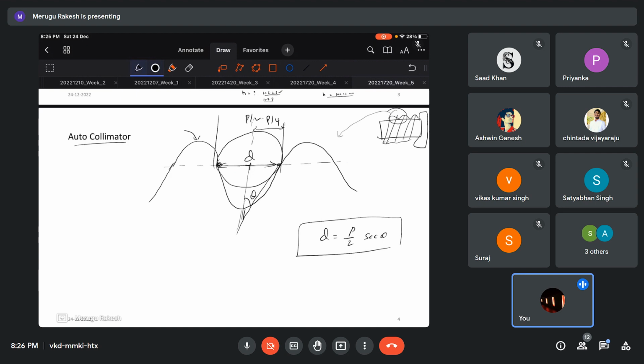So you are asking, sir, the center of the wire should be above the pitch circle? No, in this case I am just keeping it on the center. Just give me the value of D. So this center is exactly coinciding. Sir, the center or the contact point should be with the pitch line. Suppose I have both on the same line, think like that. So what you are saying is exactly correct. It may happen.